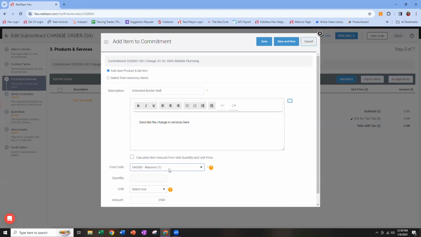This is again a setting that you can turn on for any of your commitment forms, because in some cases we have clients who say the cost code I pick in step 2 is the only cost code we will use. My subcontracts only ever cover one cost code. If you're someone who routinely writes subcontracts or purchase orders that may span multiple cost codes, that's a setting you can turn on, and you'd be able to adjust the cost code for each individual line item here. We're going to hit save.